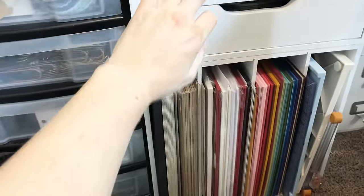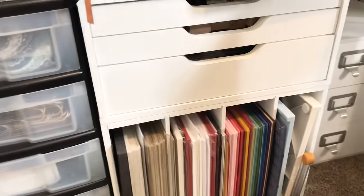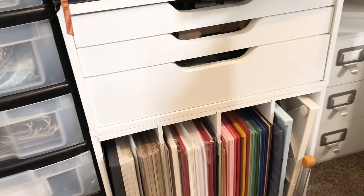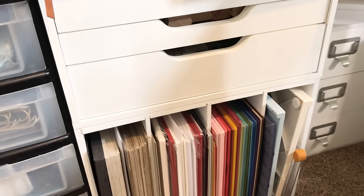So again, a lot of notepads. Look at my chub arm. That looks really chubby. Squirrel. Oh my gosh. Okay.